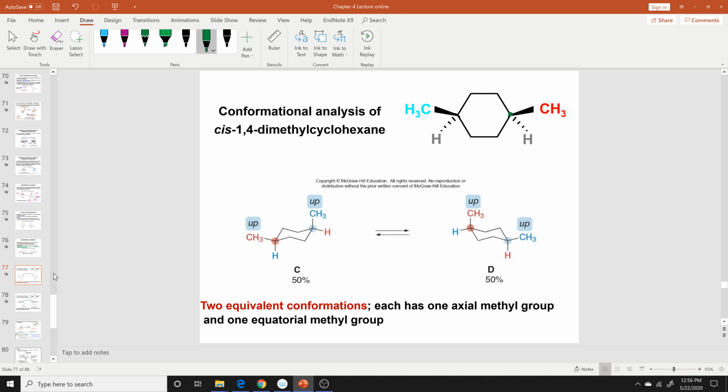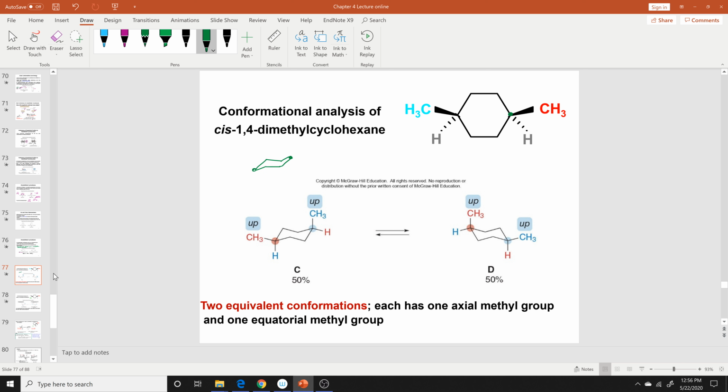So let's start by changing this planar structure into a chair conformation. So draw your chair conformation. As I said, draw two lines parallel to each other. Just draw a point up and a point down, and then connect the whole thing together. This is going to be your chair conformation.